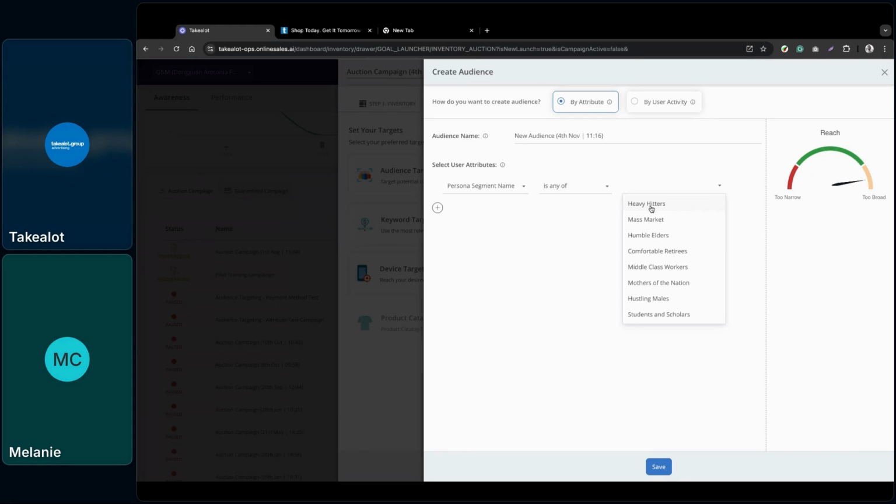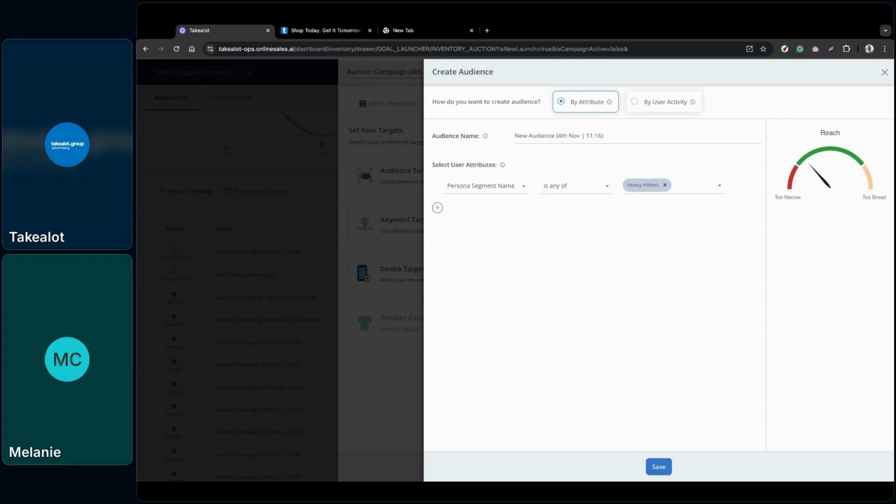So for the purposes of this campaign, I'm just going to select heavy eaters. And you'll notice that this reach bar here starts sort of calculating the reach of the audience. So too narrow, obviously, that's in the red over here. If your audience is too narrow, that means that you're not going to get enough reach.